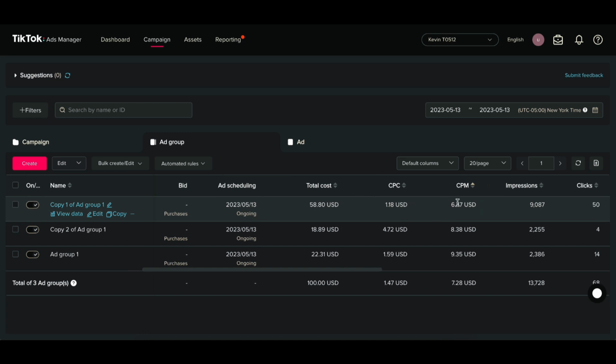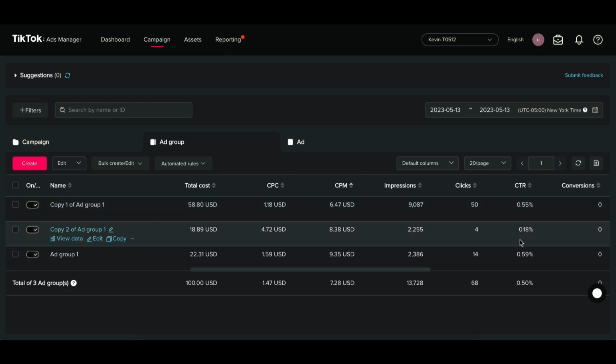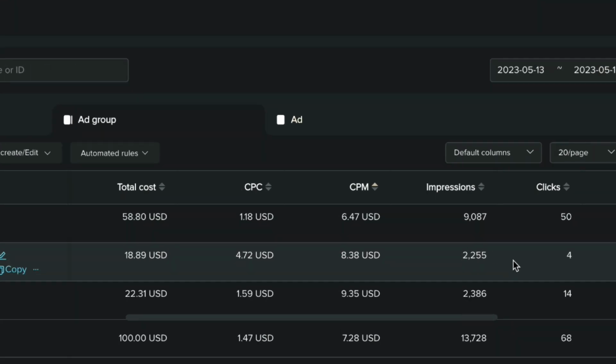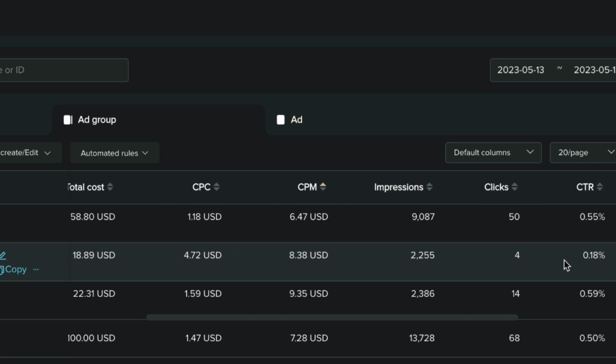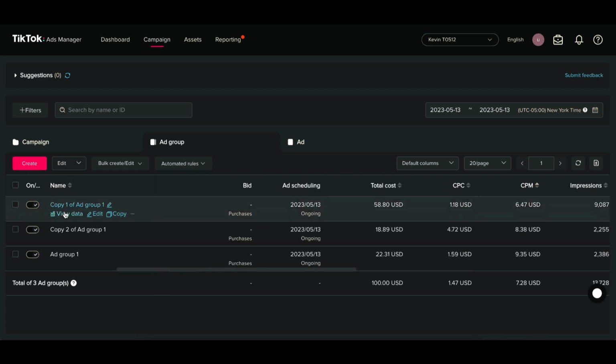Let's say we want to run this again the next day. I would suggest that maybe there are some ads within there that we could turn off, but for the most part, this is the ad that you would want to duplicate and run again. Maybe do some testing with that, right? It did get a 55% click-through rate, and our click-through rate is a little bit down because of this one, so we'll go over that and see which ones could have been turned off. And I'm pretty sure our conversion probably came from this ad as well. Let's just click on it.